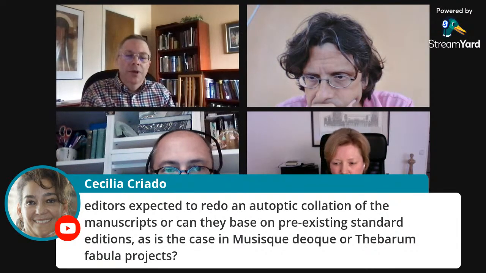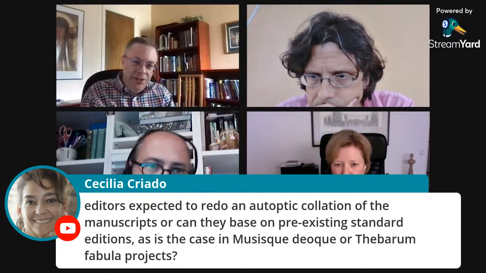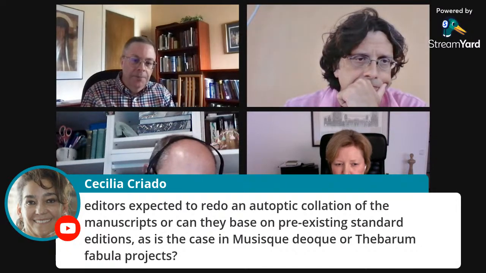Oh, right. No, there's no need to redo collation of manuscripts by any means. You can base your work on the pre-existing standard editions. That's the kind of thing that you would include in a proposal to the SCS or the MAA or RSA.